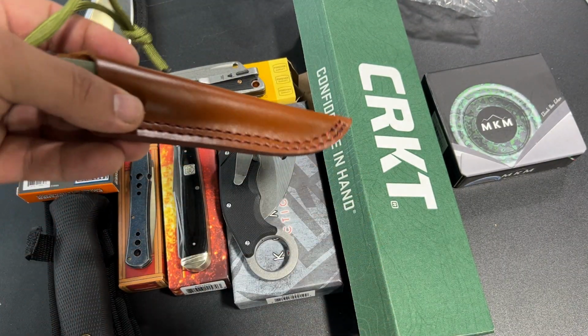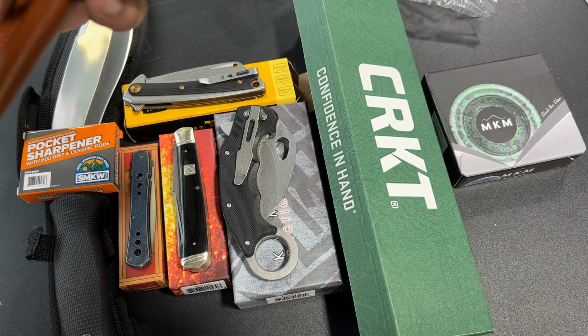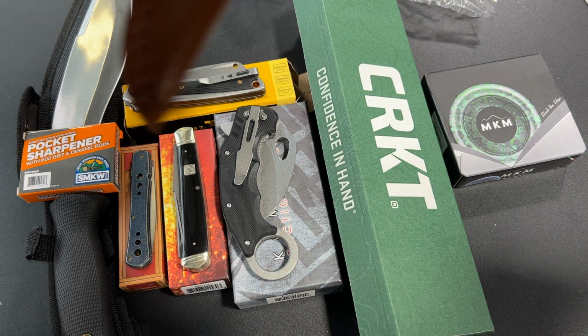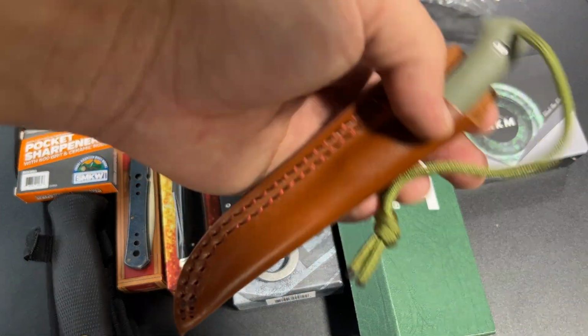Now, it's funny how Logan was like, oh, they forgot the knife. The first Smoky Mountain Knife Works package I ever got, and Logan and I weren't filming them at the time, I got the same size box, and I got the Gladius knife from them, which is about half the size of this.